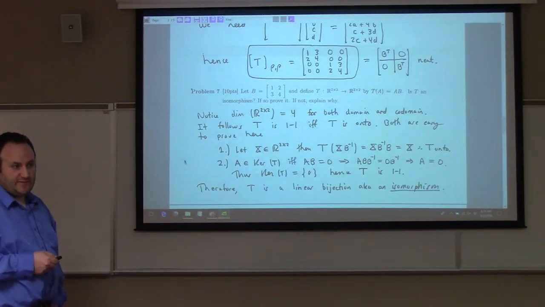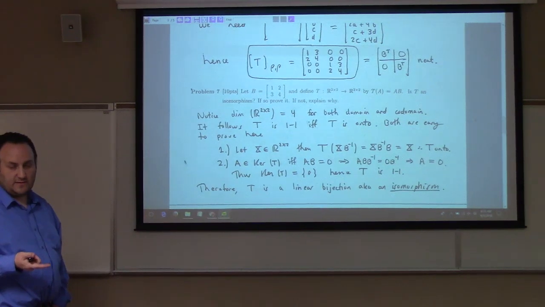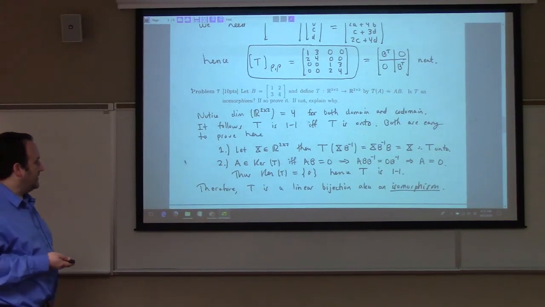So certainly we have the equivalent theorem as regards injectivity versus surjectivity, right? If it's injective, it's automatically surjective and vice versa. So really, I could either prove the kernel is 0, or I could prove it's onto, right? Either one of those would suffice to prove it's an isomorphism. But just to make sure everybody understands how to do things, I put everything here.